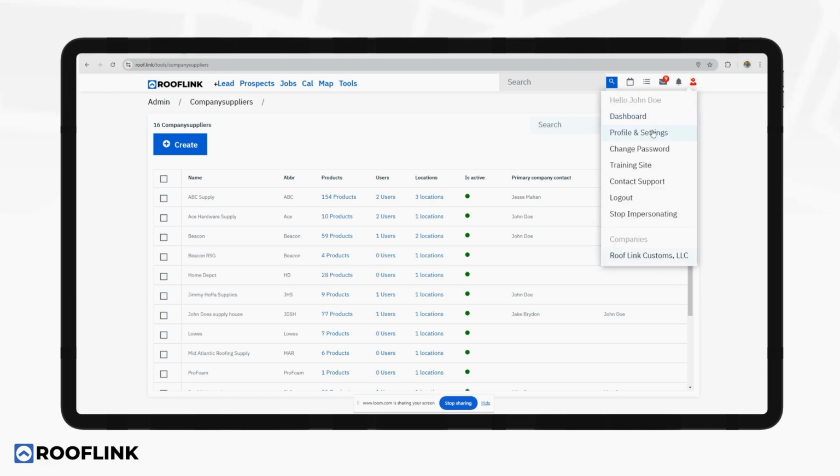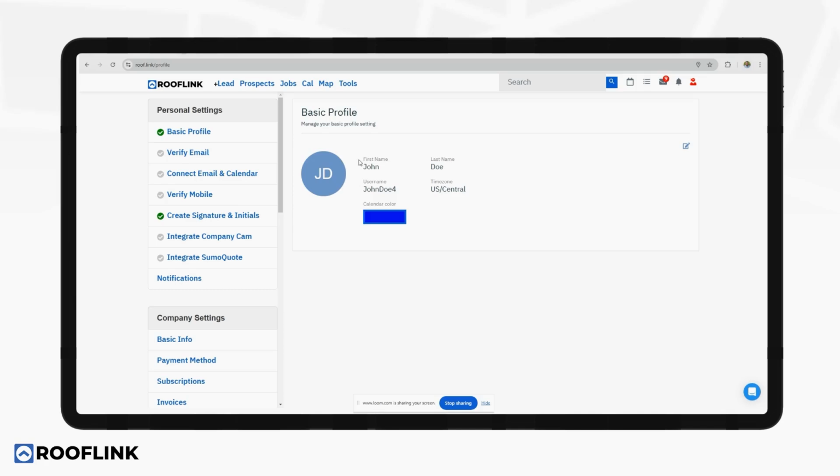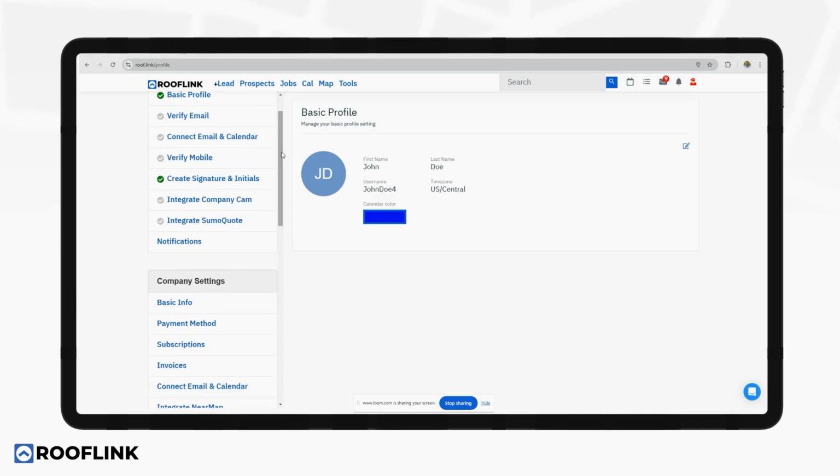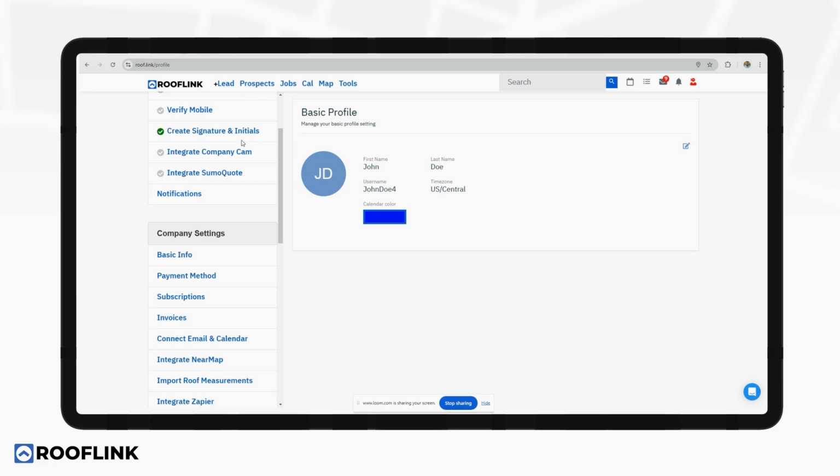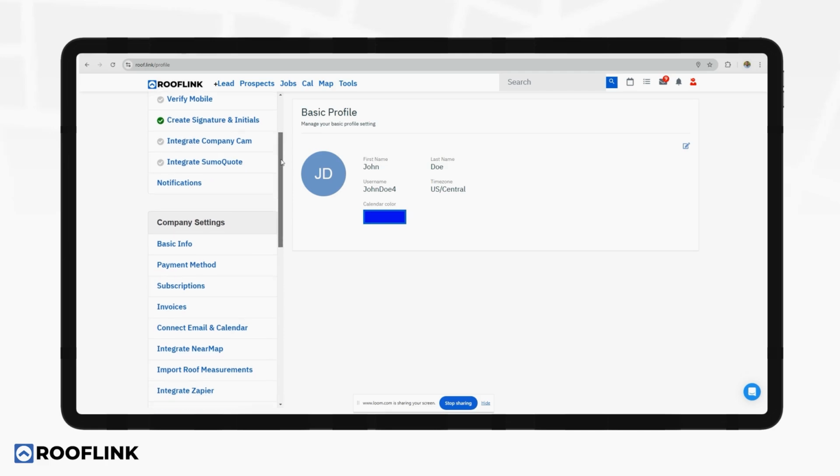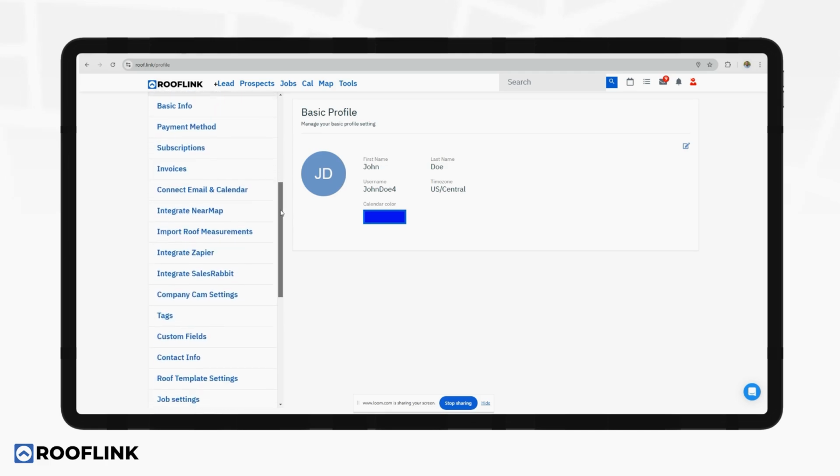All right. Then we're going to jump over here into our profile and settings. This does, again, fully integrate with your email and calendar. Come on down here. We have CompanyCam as an option if you want to use that. If not, RoofLink is absolutely phenomenal at taking pictures, and you can even edit those photos and build beautiful PDF inspection reports. You have complete and total control of what your inspection reports look like too. You're not stuck with what we got.